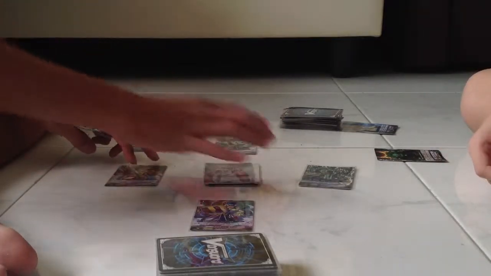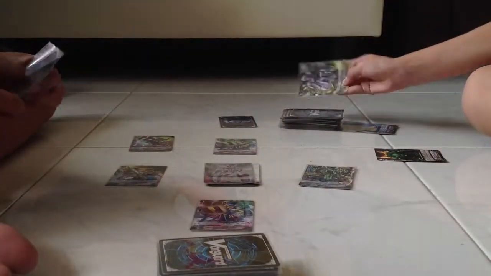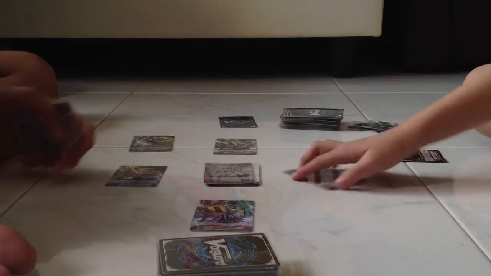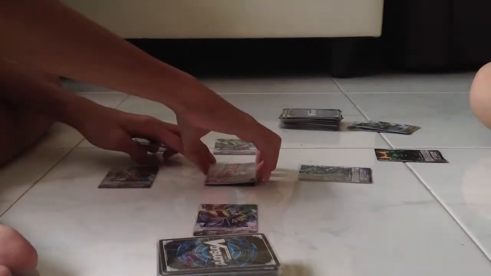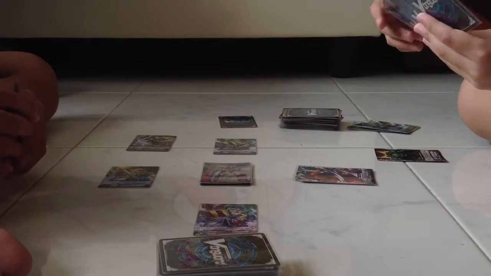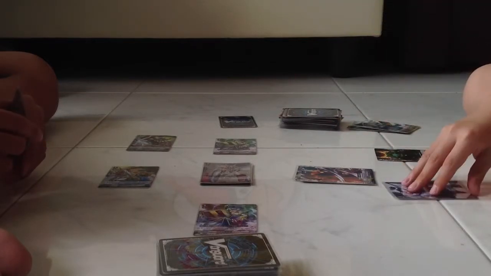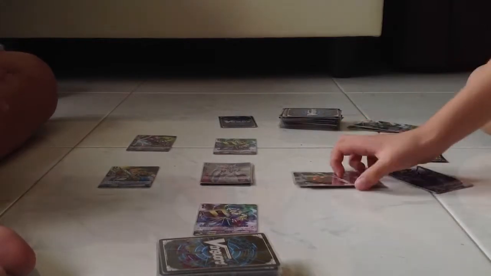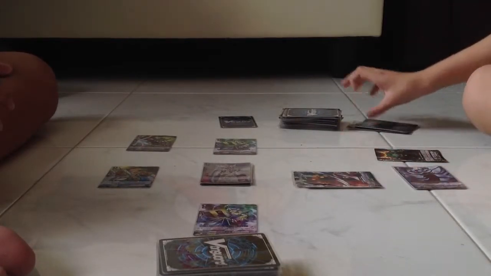Go. No guard. Check. I got another heal trigger. Stand and draw. Moving to get through with Daniel. Then I call the screaming and dancing announcer Shout. Shout skill. I discard one card and draw one.